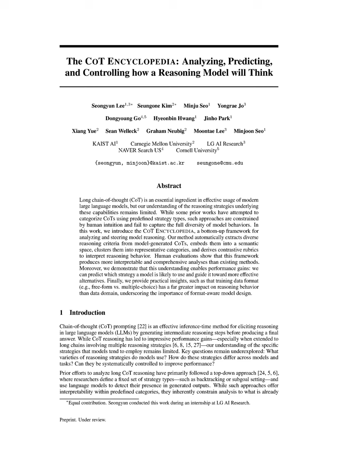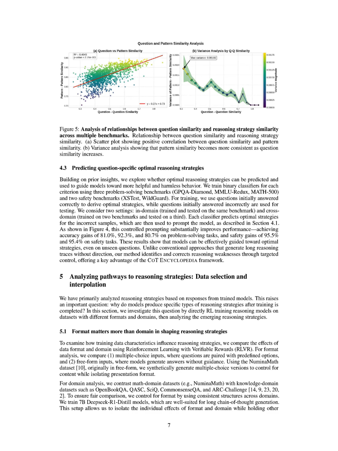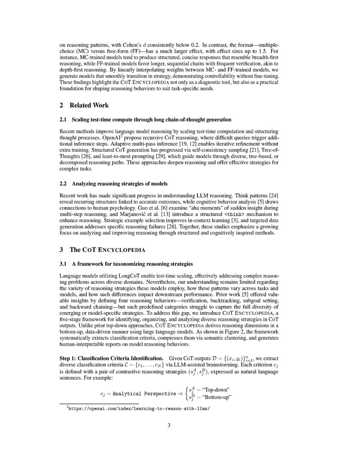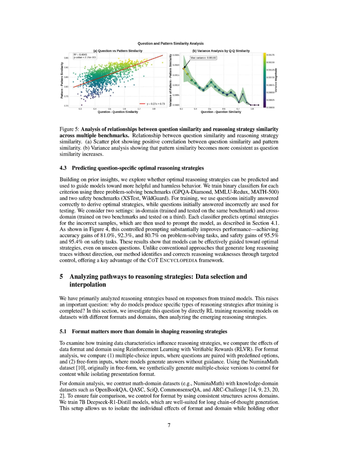Practically, it improves model performance by guiding LLMs to adopt more effective reasoning strategies, achieving performance gains of 2.5–8.3% across various benchmarks. Additionally, the COT Encyclopedia reveals insights into how training data format influences reasoning strategies, demonstrating that format has a more substantial impact than domain on model behavior. This adaptability enables the generation of models with tailored reasoning capabilities through linear interpolation, providing a systematic approach to control reasoning strategies for specific tasks.